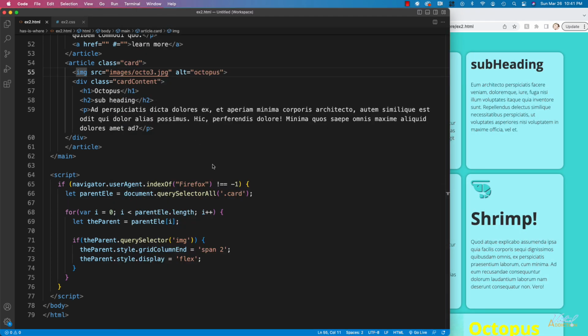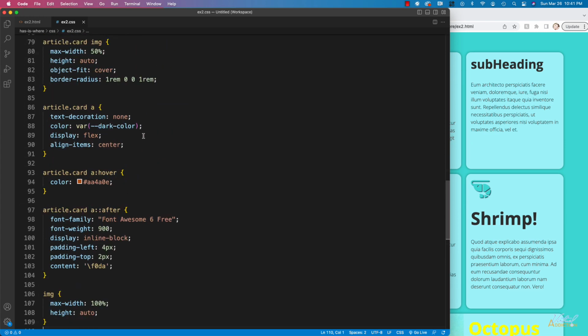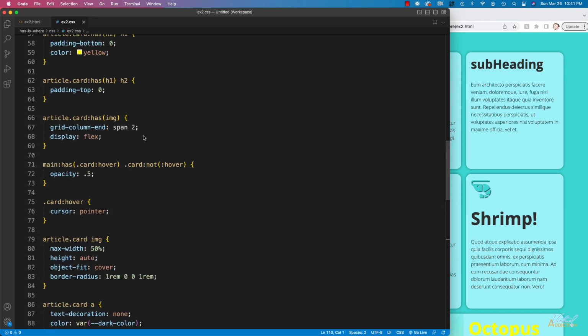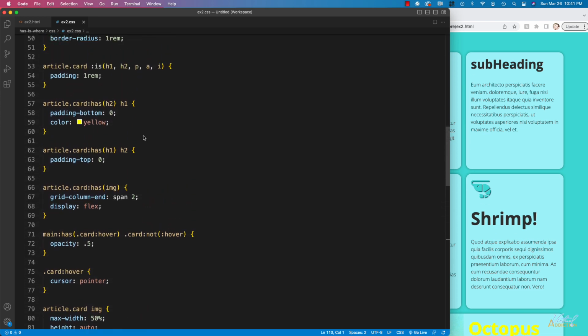So now you know how to use the :has selector. It's really awesome, and I'm looking forward to when we have full support across the board on all the modern browsers. But until that point occurs, you now know how you can resolve the issue using either CSS or JavaScript.